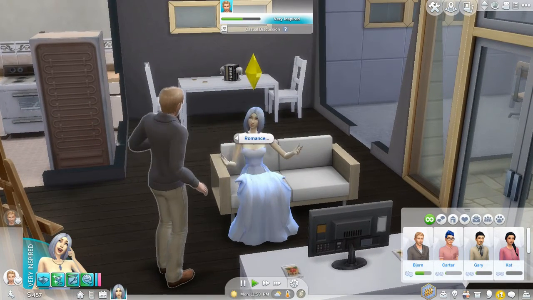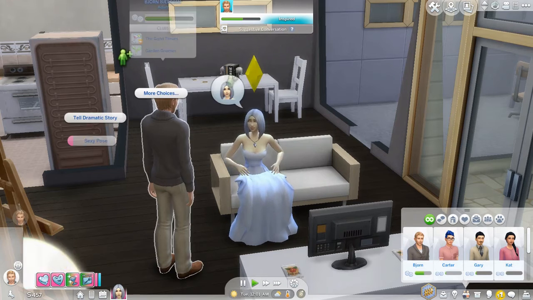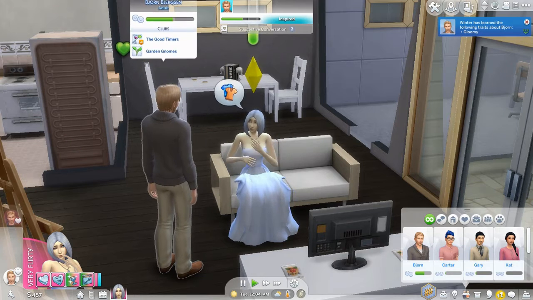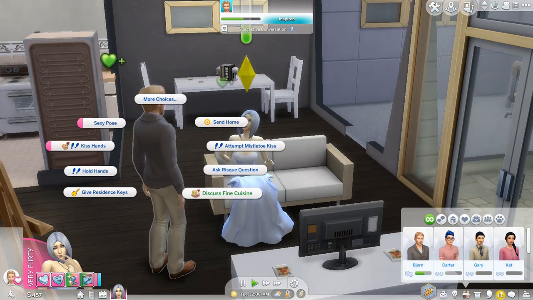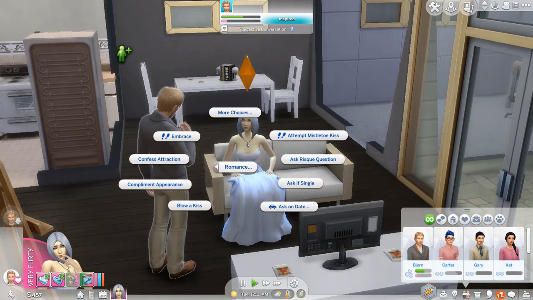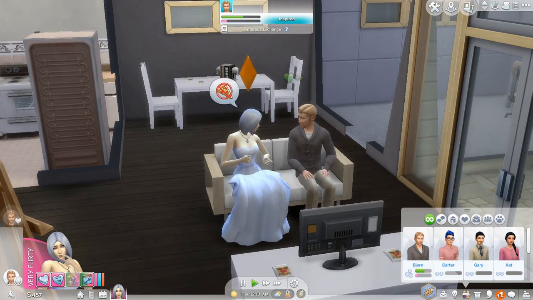The kiss hands one is always weird. It surprises me that it works so early on. Like, I don't think I've ever kissed the hands of someone I've dated or been romantically involved with. And these Sims are just like, ooh, we just started flirting, I'm going to kiss your hands. I guess it's kind of old-fashioned cute. Confess attraction is dangerous, but embrace tends to work.